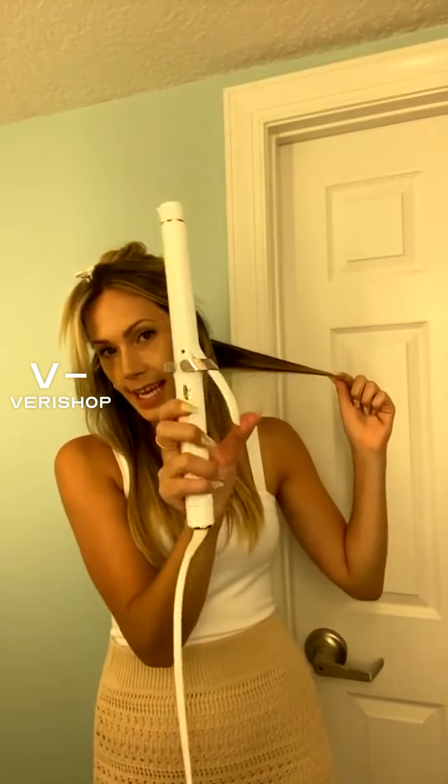So speaking of curling my hair, I'm going to put their curler that I have onto the screen right now. So I have the single pass curl. It's a 1.20 or 1 inch and a 1 1/4 inch barrel. That's how you say that, 1.25 inches. So basically what I do, just to give you guys the full tutorial. So this is the exact curling iron that I have.